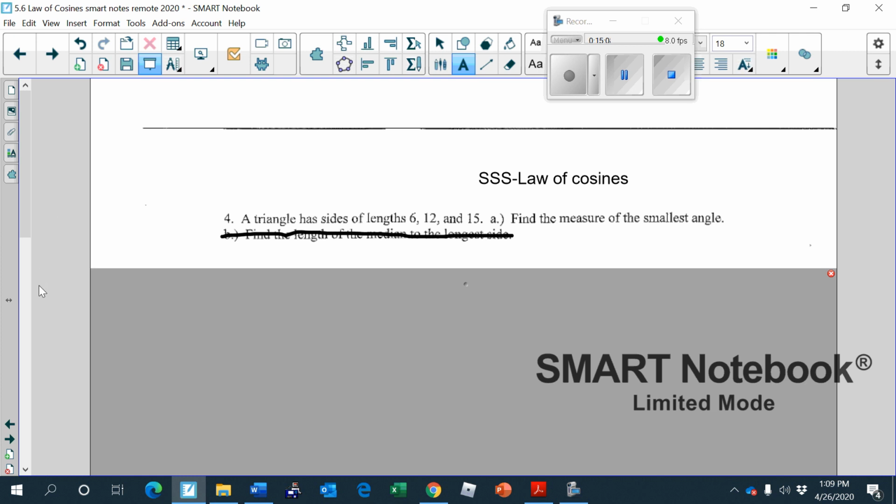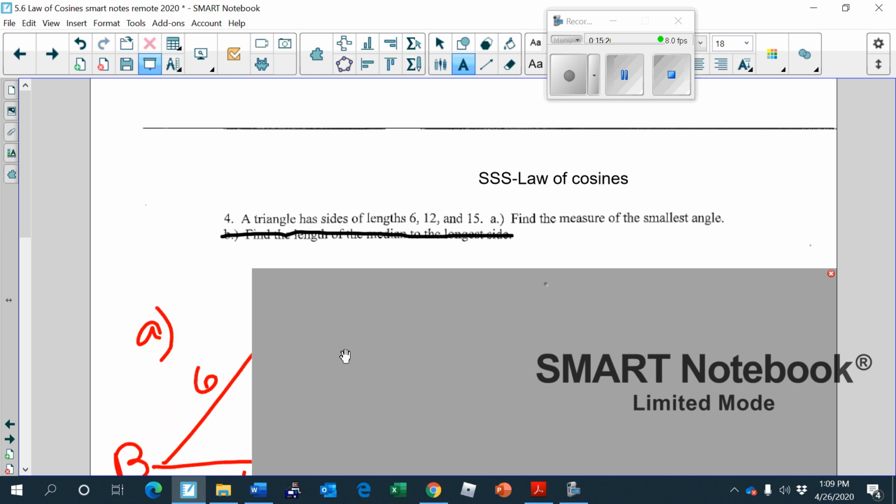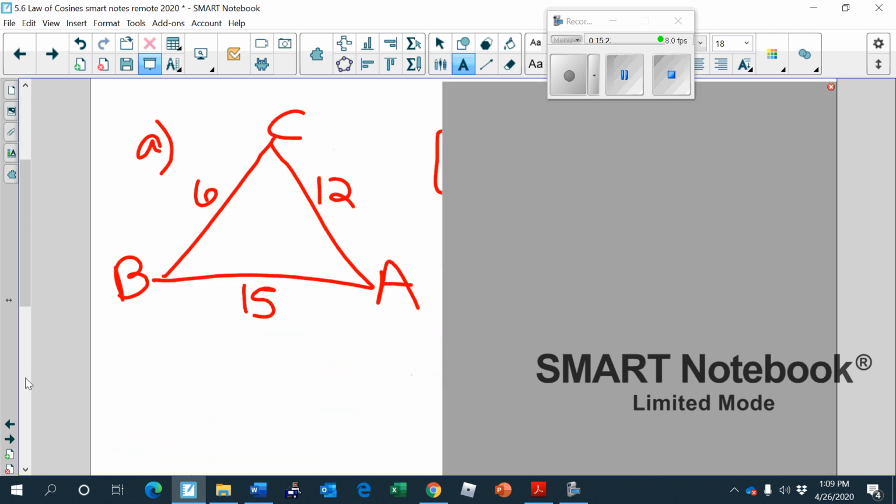In this case, you don't have to find the biggest angle first, because I'm specifically saying find the measure of the smallest angle. What would your smallest angle be? I'm going to set up my triangle. Notice I put A over here this time, B over here, and C over here, because it doesn't matter. Across from angle A I put 6, across from angle B is 12, and across from angle C is 15. So in my triangle, angle A is the smallest. Why don't you give this a try using your angle formulas from the previous page? Pause this, give it a try, and then come back to me.